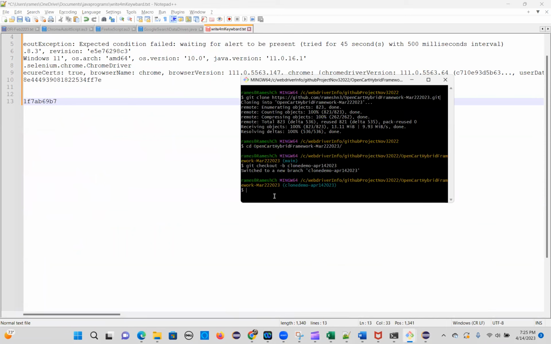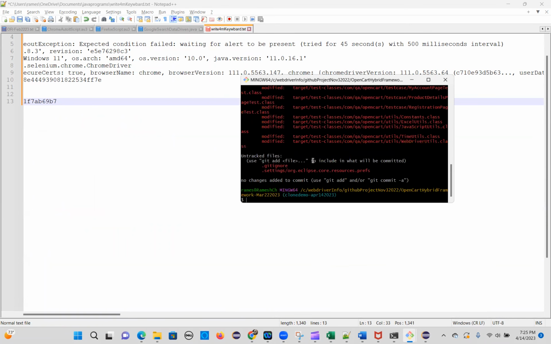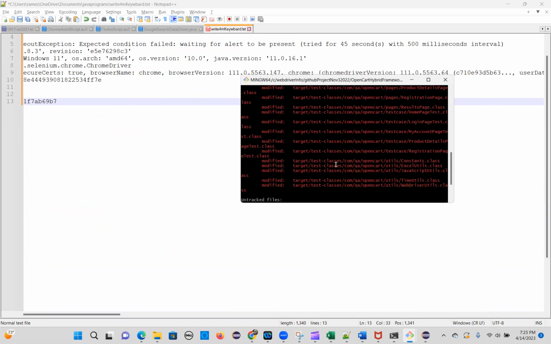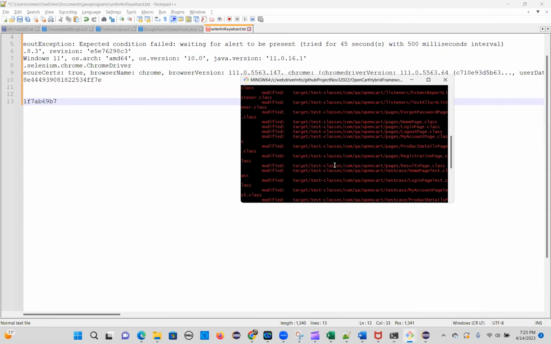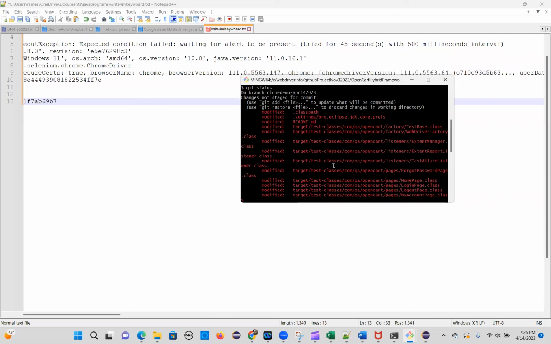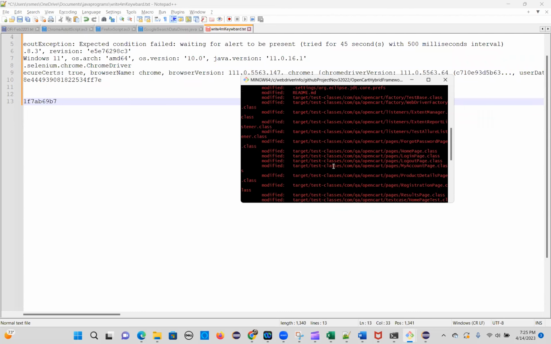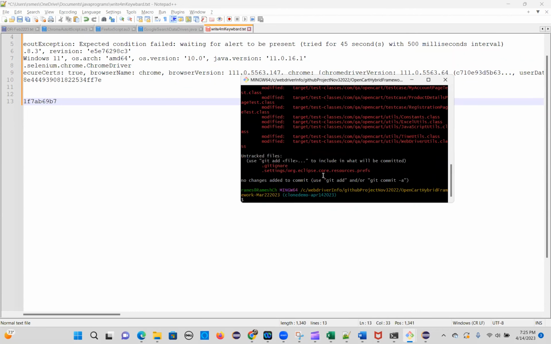This is our branch. Yeah, clone demo. And see git status first. Git status. See, it is going to show you which files you modified. So we didn't modify all these things, right? Okay, no problem. Just add, git add.